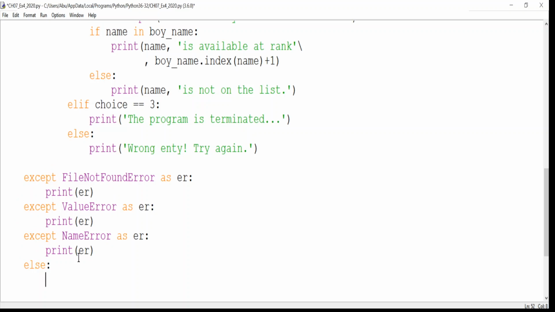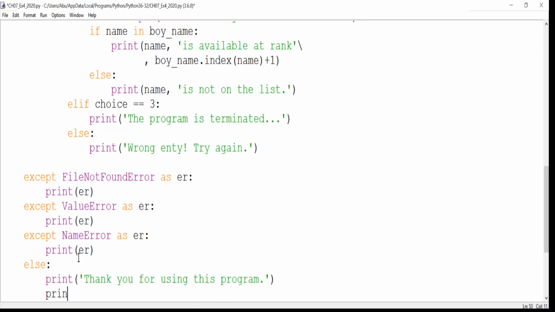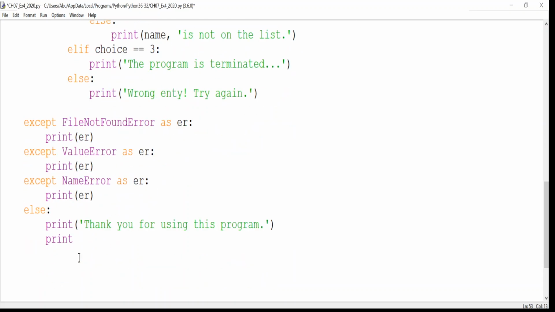So we can display a statement, something like this: Thank you for using this program. And then maybe I can add another one, print goodbye.